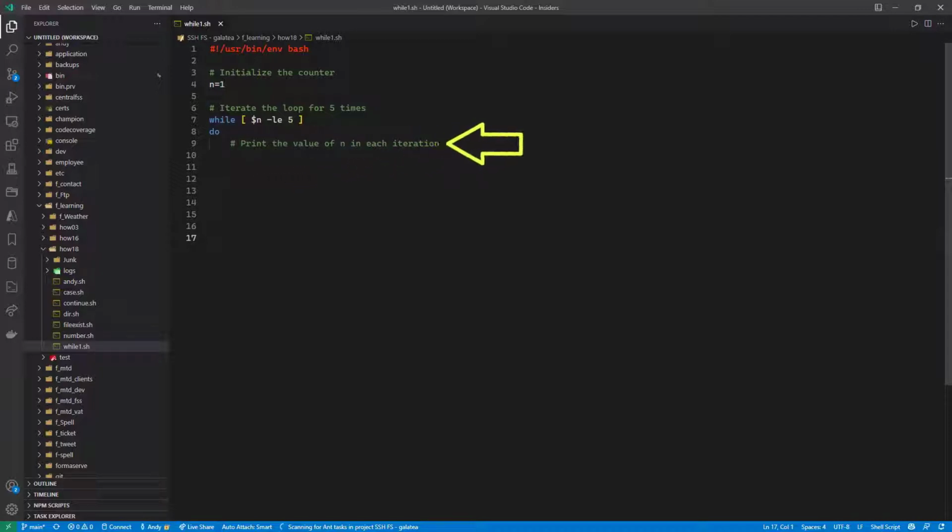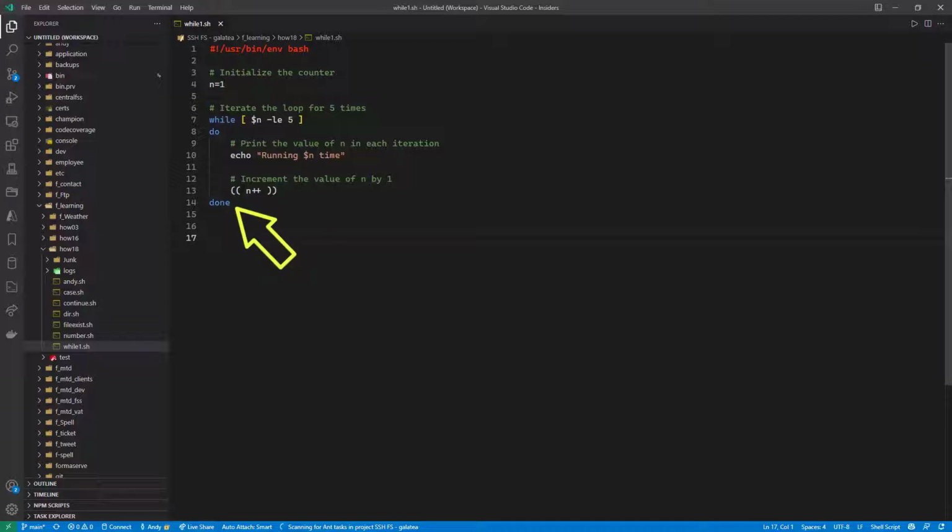And here we're going to echo "running $n time", all in quotes. And then we're going to come down and increment our variable n by 1. So we just put it in brackets, 2 lots of brackets, n plus plus, we'll increment it by 1. And then we have the done on line 14. And that is it, really is simple.